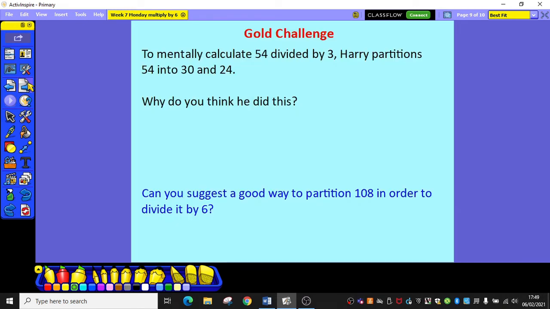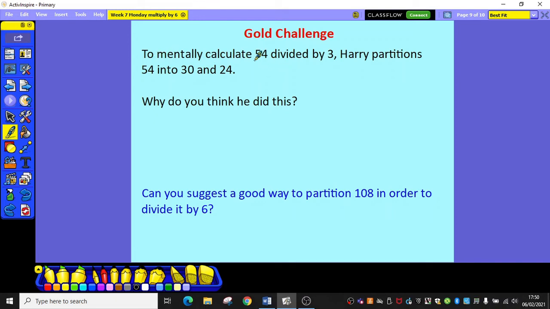So gold challenge. I'm assuming everyone who's watching this part of the video knows their 6 times table and therefore are confident to start looking at multiples of 6. In other words, a number that 6 divides into, which is greater than 12 times 6. Now in this example here, I haven't done 6s, we've done 3s. And the reason for that is that if we know our 3s, we can double it to help us work out our 6s. So let's have a look at this question.